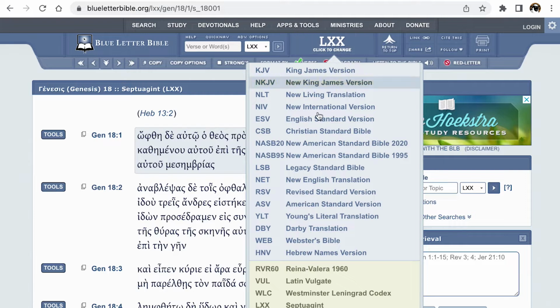Now, if you click back up here, you can go to the Latin Vulgate. Vulgate means common, or common tongue, or commonly known. And the idea of the Latin Vulgate is that St. Jerome, in 400 AD is when it was completed, but his goal was to take the Bible from Hebrew and make it into Latin, which was the common tongue. And the same thing with the New Testament, from Greek into Latin, the common tongue.